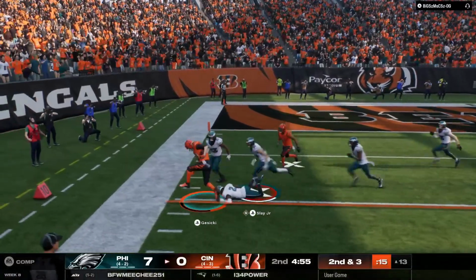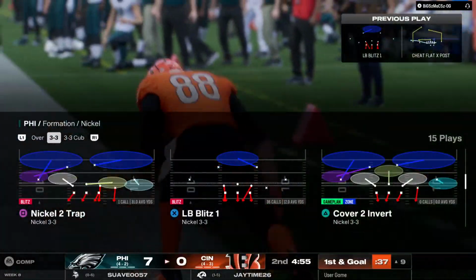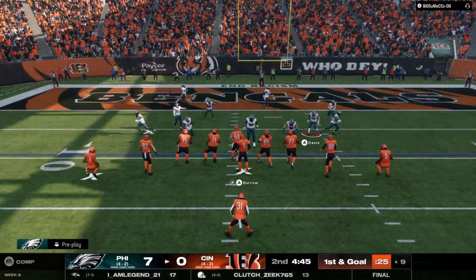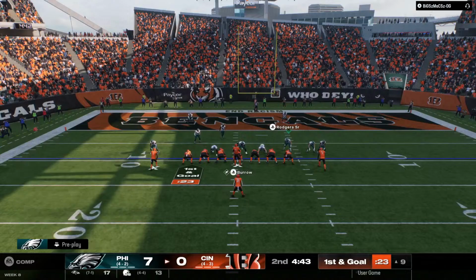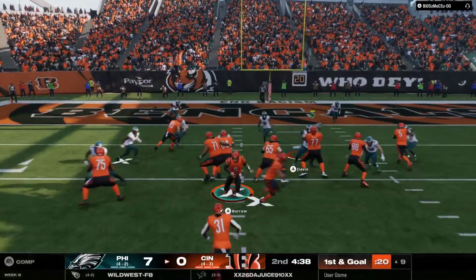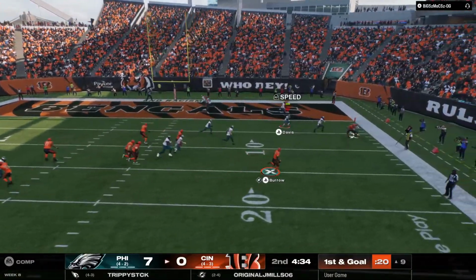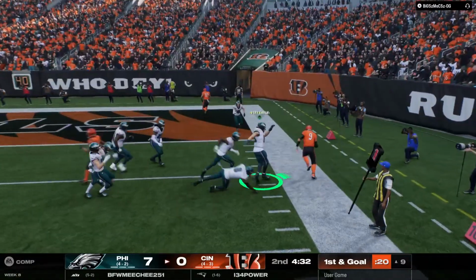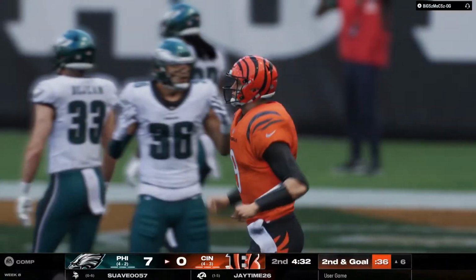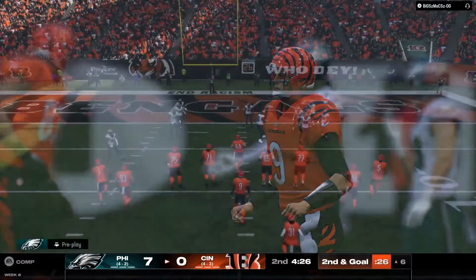Throw left side here, complete to the tight end, Gesicki. And he's got this inside the 10 to the 9 before he's out of bounds. Second catch for him today, and it'll wind up a first down. They'll fake the jet sweep and go play action with Burrow. Rolling to his right. And it looks like he'll be just a yard shy of the 5 here as he's out at the 6. He'll wind up getting right about 4 there on the scramble, and it's second down.